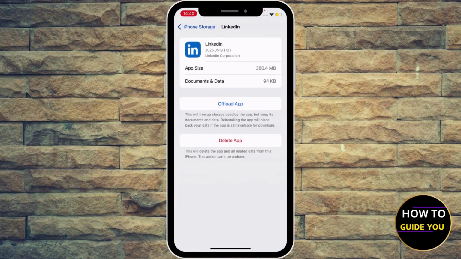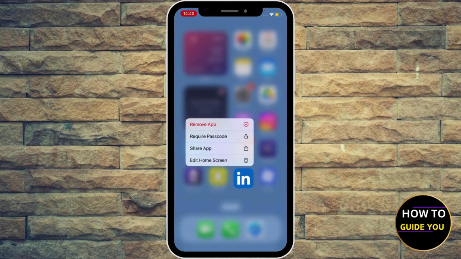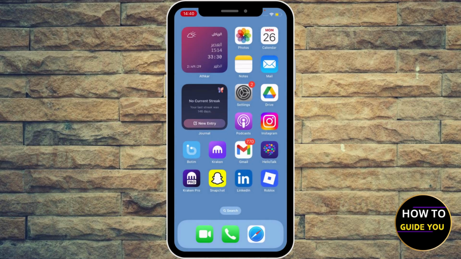If it didn't, lastly, you're going to just go ahead and hold the LinkedIn app, and then you're going to see the remove app button. Just go ahead and hit remove and double click to remove the LinkedIn app and reinstall it once again from your App Store or your Google Play, and that will add another layer of protection if there is any extra data or any other problem with LinkedIn. Now it will be fixed because you forced LinkedIn to update their features or their interface or any other problem they may have.